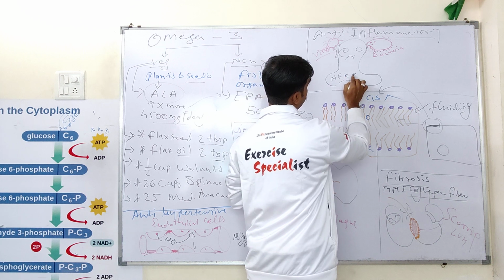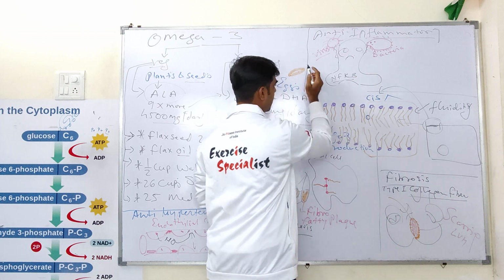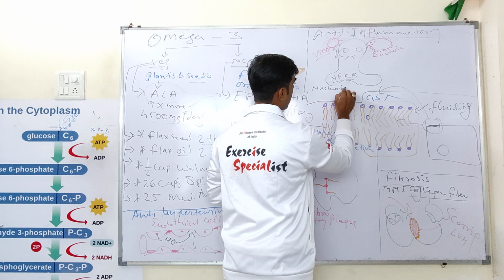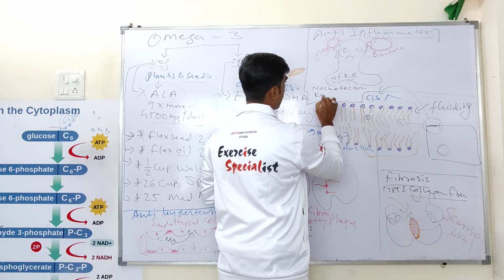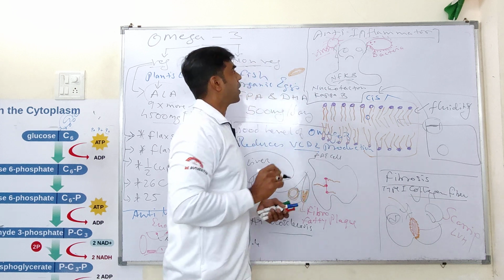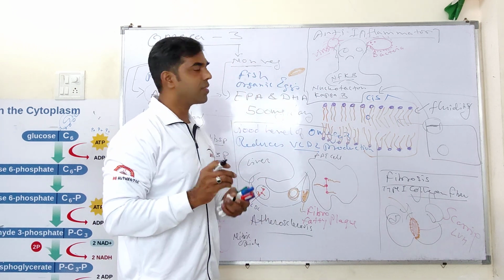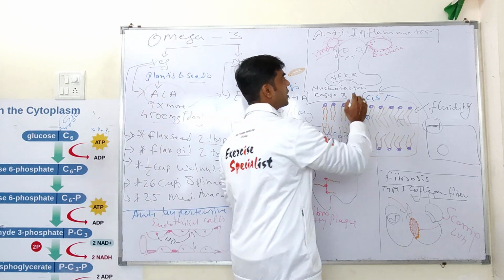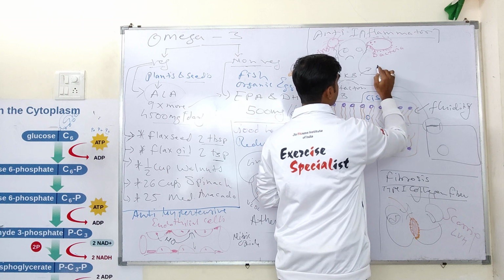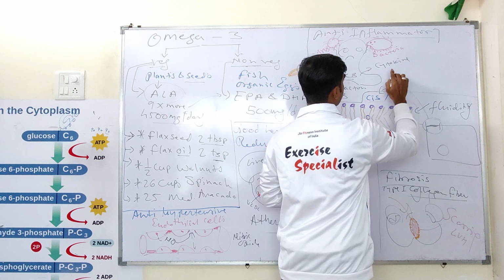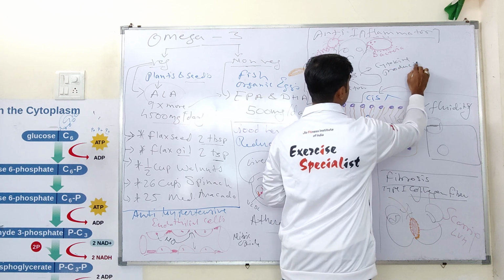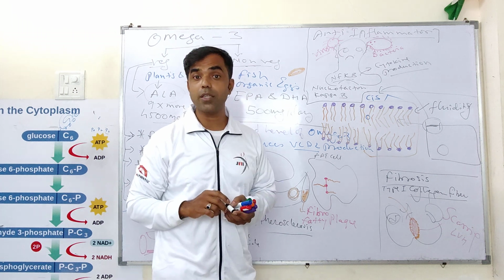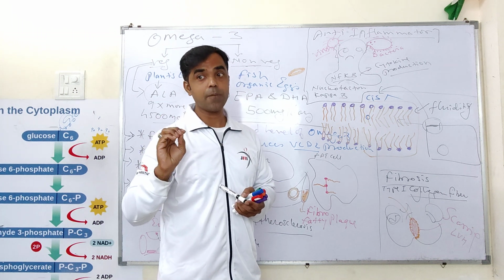In that condition, this cell is sad and trying to release nuclear factor kappa B, right? What is this? Nuclear factor kappa B. Now, what is nuclear factor kappa B? This is a gene expression for cytokine production. And if there is cytokine production, that's going to destroy the cell, that's going to inflame the cell.